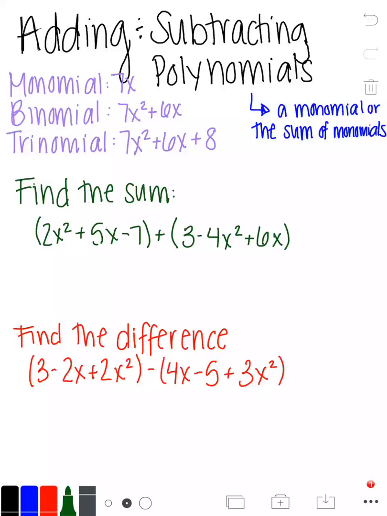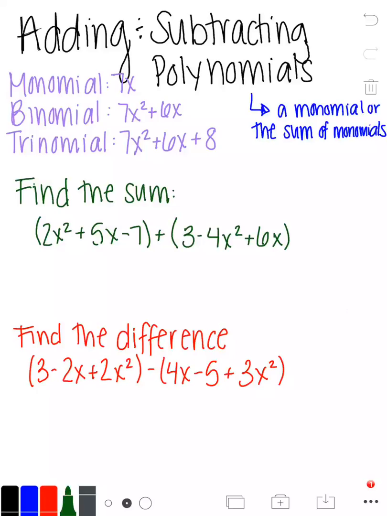Okay, so today we're going to talk about adding and subtracting polynomials. The first thing we need to discuss is what a polynomial is. Over here in blue it says that a polynomial is just a monomial or the sum of monomials. We talked about monomials a little bit before, but basically a monomial is something like 7x or 3. It's one singular term, and it can be just x, just a number, or a decimal, negative 6.6 or 6.5, something like that.